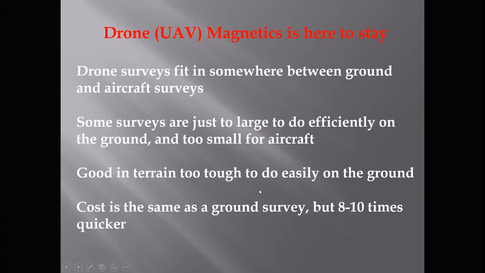And they're good for terrain where it's too tough to do it easily on the ground. Say, for example, you're in Angola and you've got guys working alluvial gravels and it's dangerous. They don't want you messing around. They don't want you walking in amongst their mining operation. You can fly a drone over and hopefully they won't throw sticks and stones at it. And we're currently flying a drone survey in Swaziland where the kids have been throwing sticks and stones at the drone the whole time as it goes over. So you do need community liaison where you can get it. Okay, so that's why we do it. Why only magnetics?